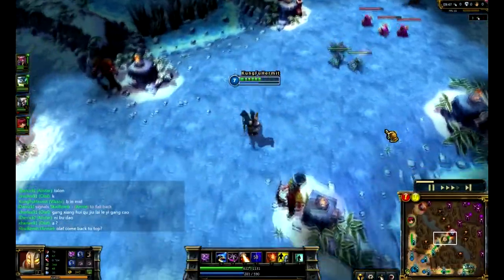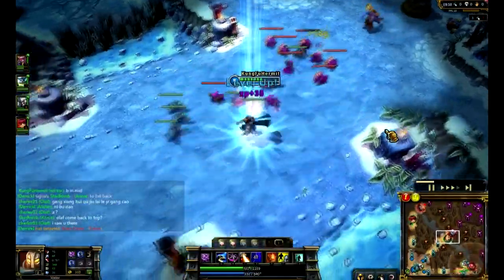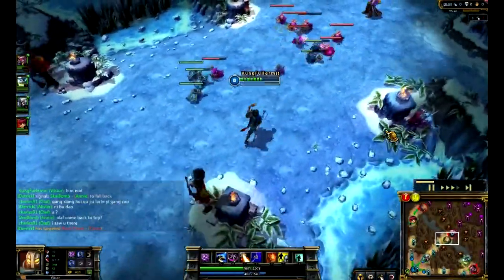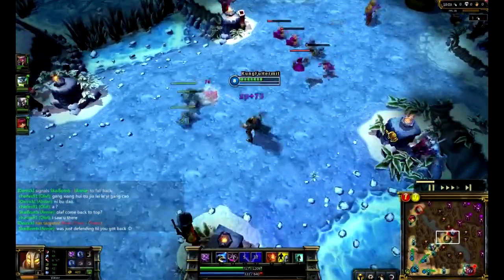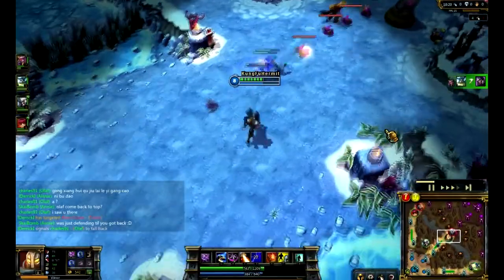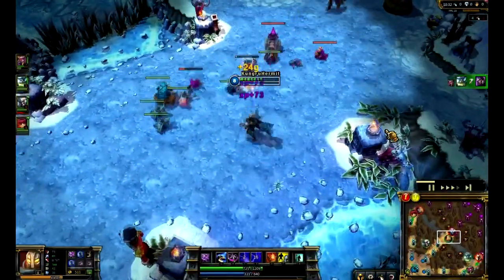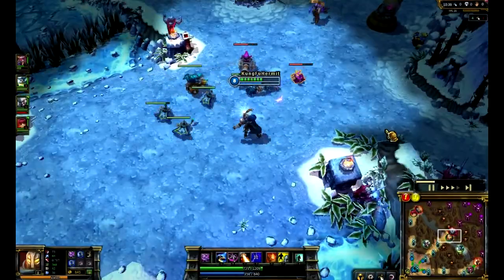But also my laser beam has enough damage to where I can hit the caster minions, and then they're all in last hit range after that, so I can just pick them all off. So my creep score starts to improve after this. Yeah, I only missed 3 there.